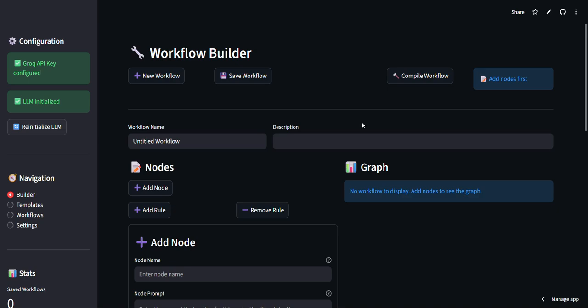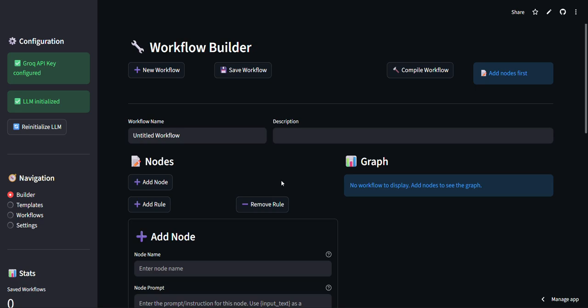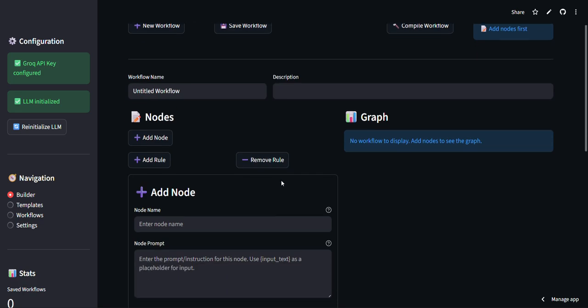So this makes it a better option, or a better concept, to apply to workflows where there are multiple agents and these agents need to communicate with each other. The idea here is each node is an LLM node or an agent node, and we can create multiple agents and then connect or define the order in which these agents communicate through edges or conditional edges. Let's see this in action.